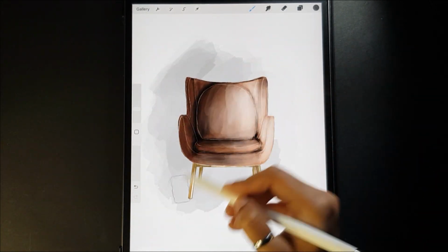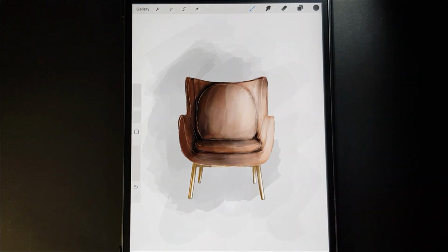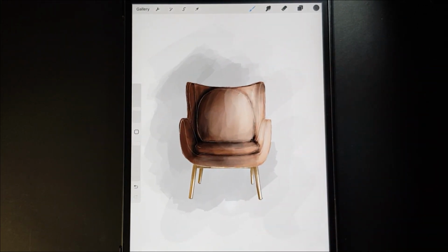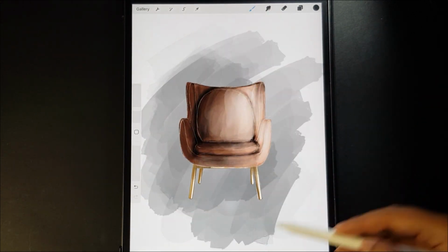This method can be used by interior designers, product designers who are trying to present their model or concept sketches to their clients or to any company meetings, etc.